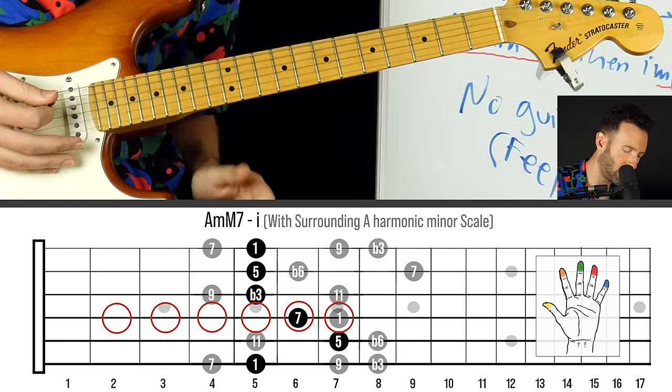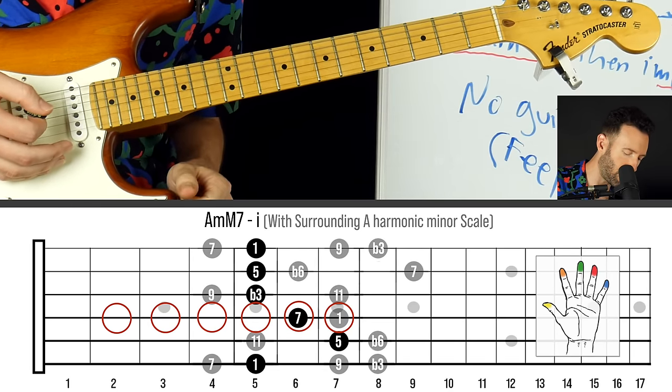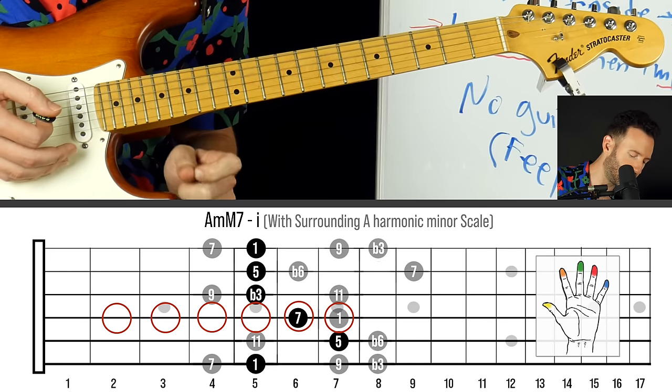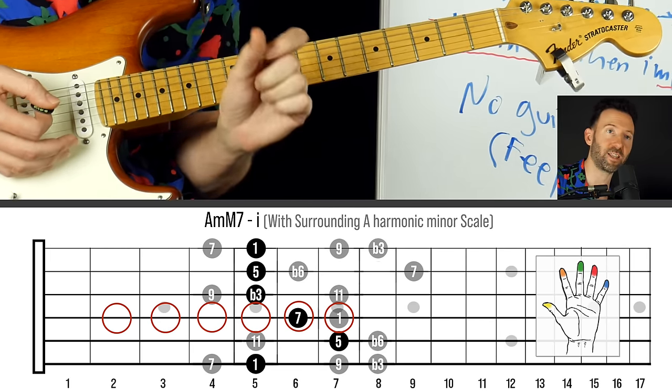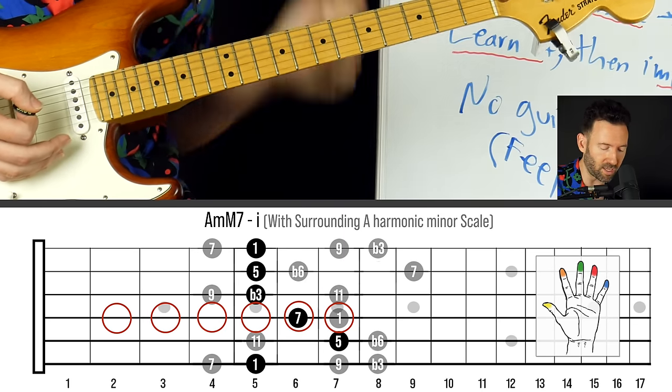Right? So if you are improvising over this, and I'll demonstrate in a minute, the fact that he's playing an A minor major 7, that means an A minor chord with a major 7th, means that if you just modify that one note and you are improvising through that scale, you're really going to lock in with that chord.